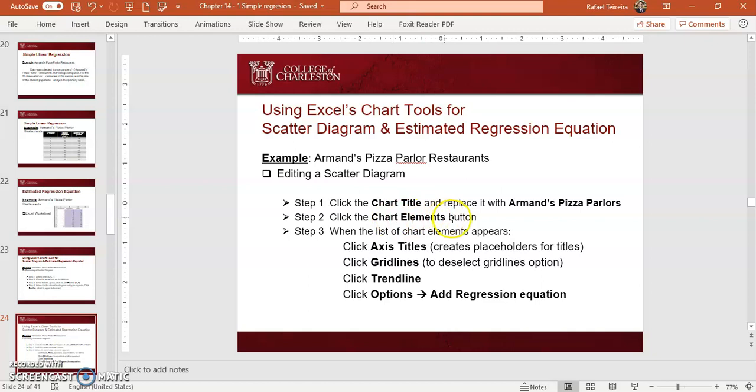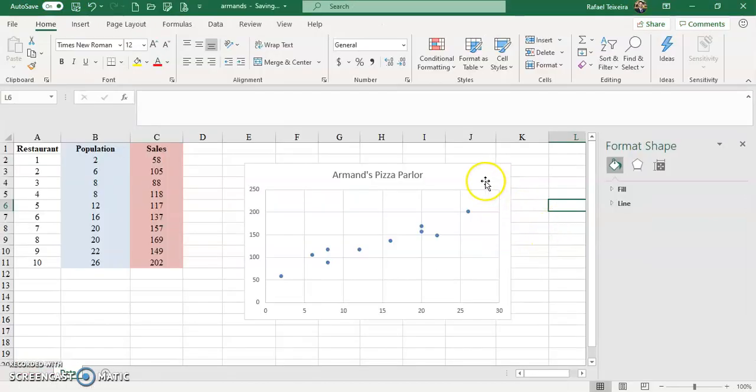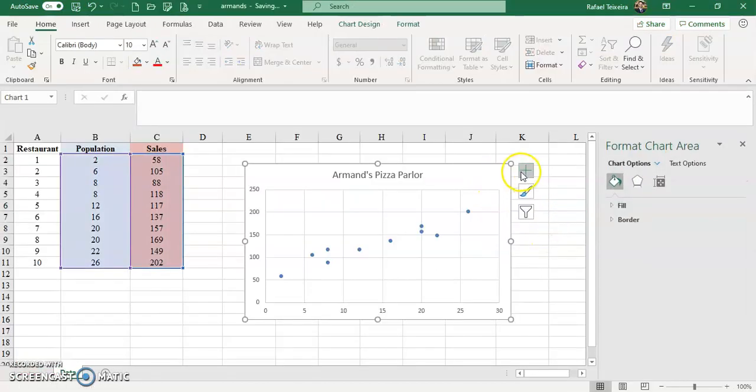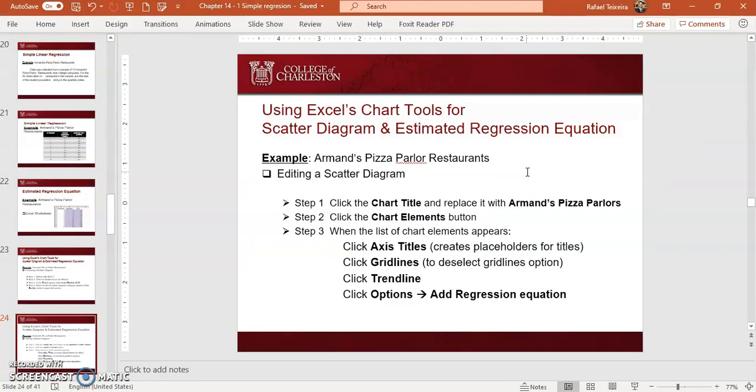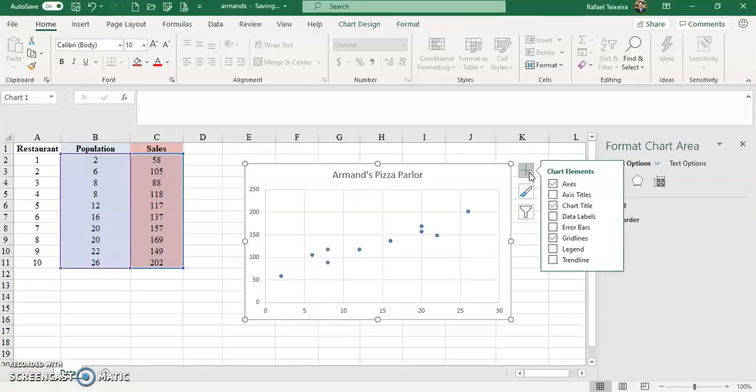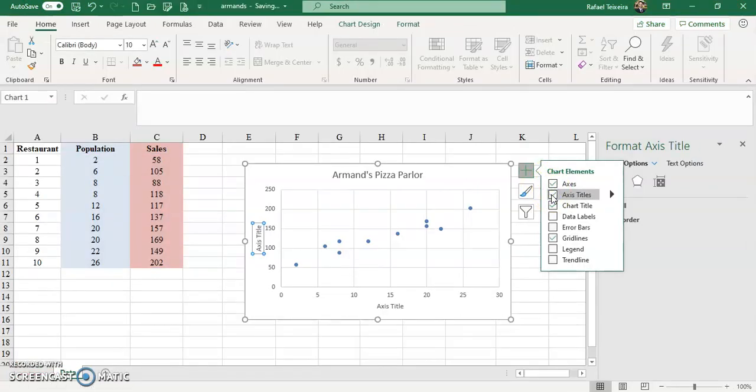Then click the chart elements button. So here we have these chart elements. You click here, and then in the list, click axis titles. Here you see axis titles.